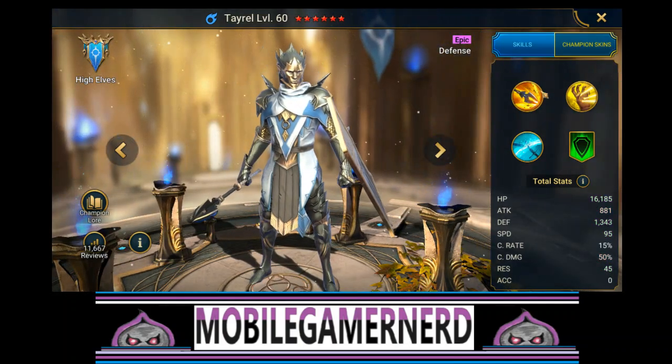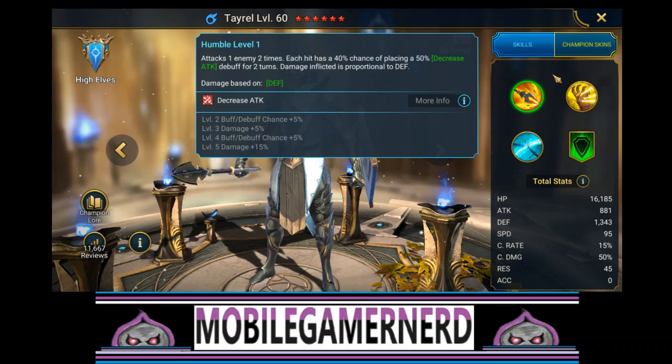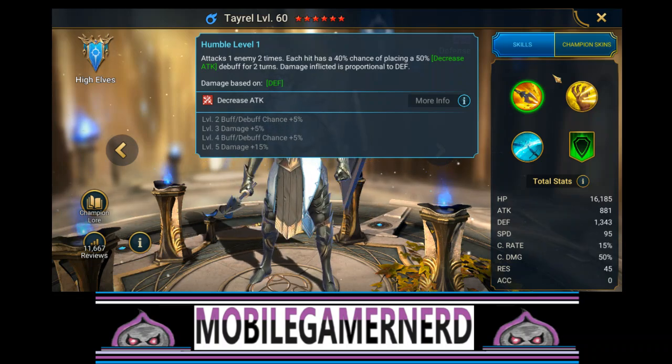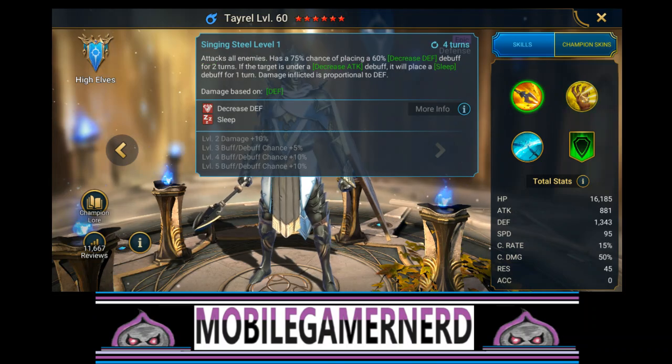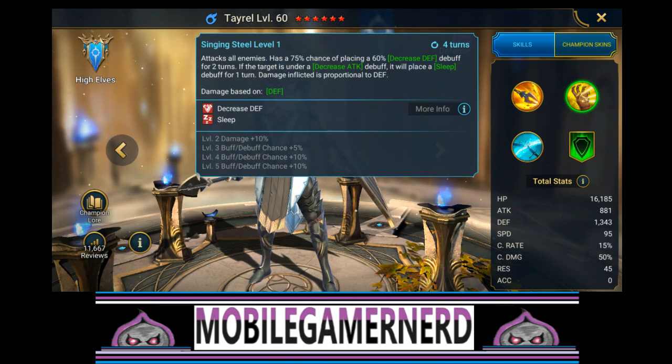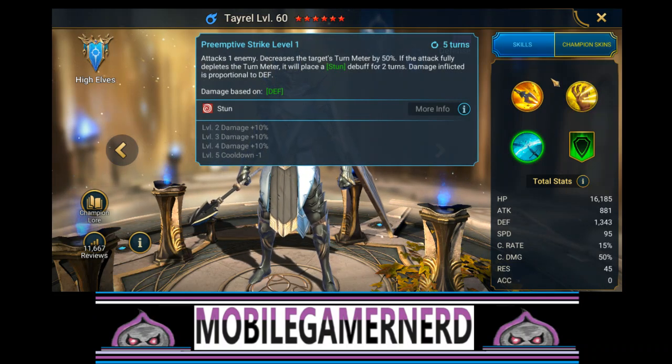Tyrell, everyone seems to love him. I believe he's one of the free heroes you can get, right? Attacks one enemy 2 times. Each hit has a 40% chance of placing a decreased attack by 50%, and it's inflicted proportional to defense. That's good. Attacks all enemies, has decreased defense, decreased attack. It will place a sleep debuff. I'm not really into all that conditional crap.